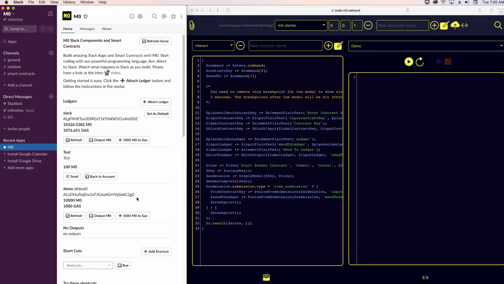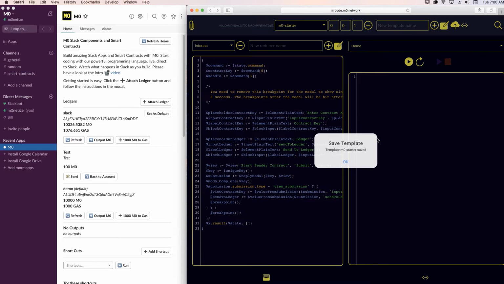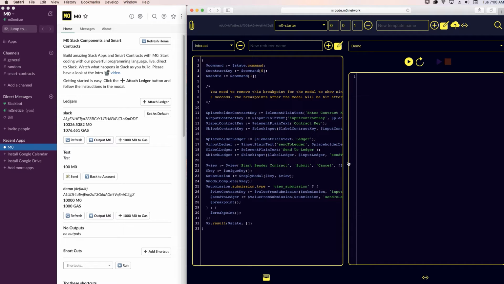The reason for that is that we're going to issue some commands to invoke a method, and it depends on the default. It uses the default ledger to issue the command. So this is a new ledger, so we have a bunch of samples here that you get, and if you want to use one of these, the first thing you need to do is save it. The sample shows up, but it's not saved in your ledger right now, so we just need to save it. And so now we have it. We have a copy of this in our test environment, actually.